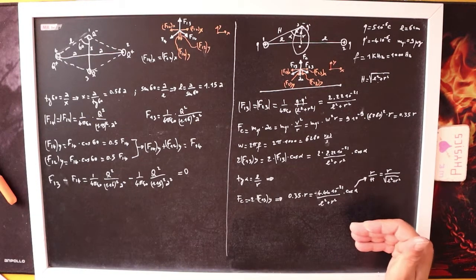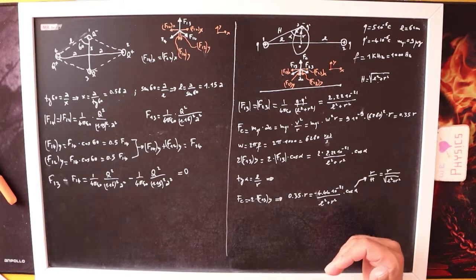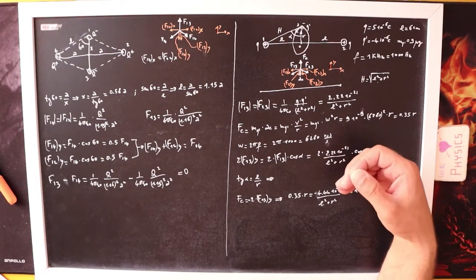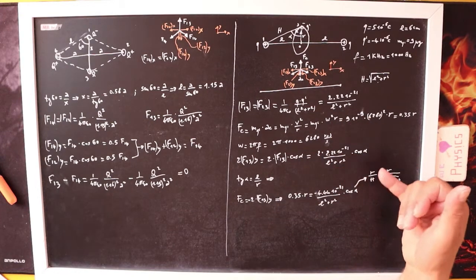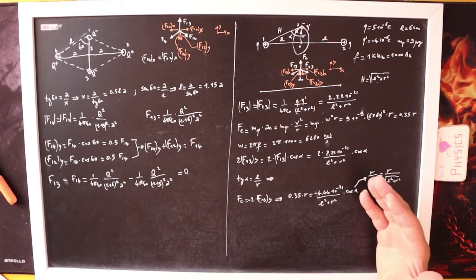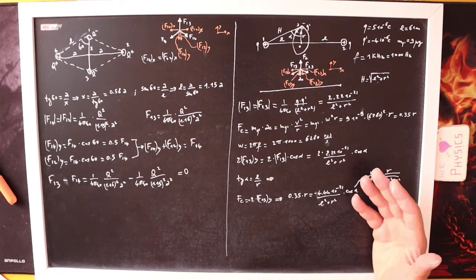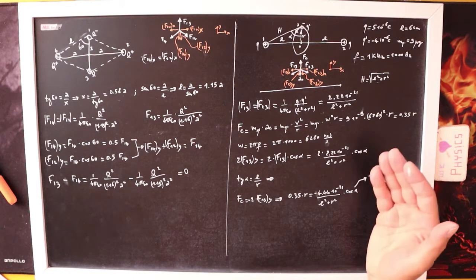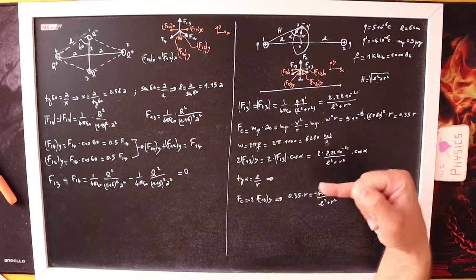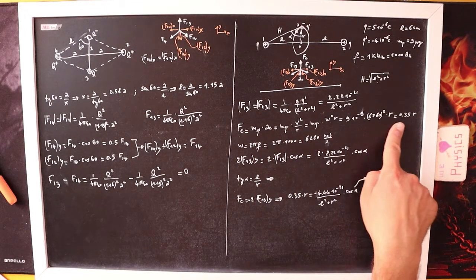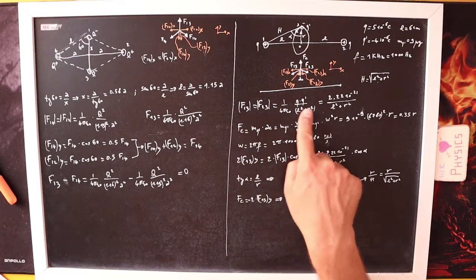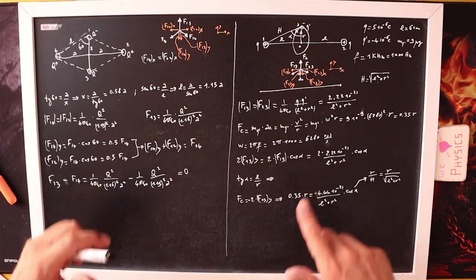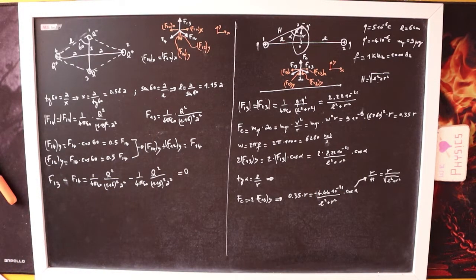Okay, folks, now that we arrived here, the rest of the solution is left to you. It's about mathematical operation. You just have to solve it for R. Once you get this R, then you can calculate all the forces that are involved. You can calculate how much is the centrifugal force, and how much are these 2 forces that pull the charge Q prime in 2 different directions with the same module. And that's how you solve it.